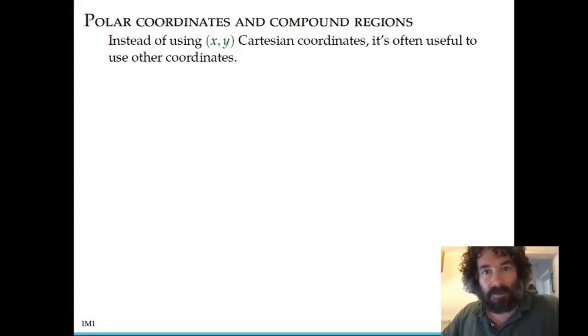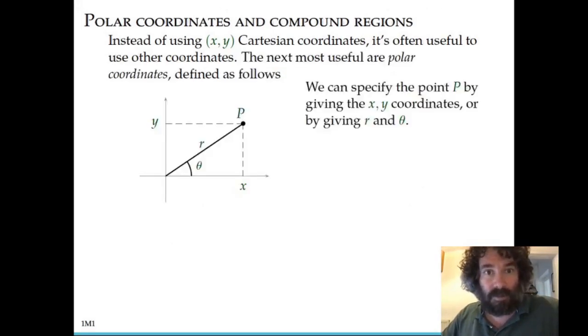Well, when we're doing double integrals, and the region that we're integrating over is a rectangle, it's quite natural to use Cartesian coordinates because in Cartesian coordinates a rectangle is simply described by x going between two limits and y going between two limits. However, if we want to integrate over different shapes, it may be more natural to use different coordinates that naturally parameterize these other shapes, other possible regions. And I'm going to cover in this class one other possible coordinate system that is natural to use when we want to integrate over disks. And these coordinates are called polar coordinates. You may have seen them before.